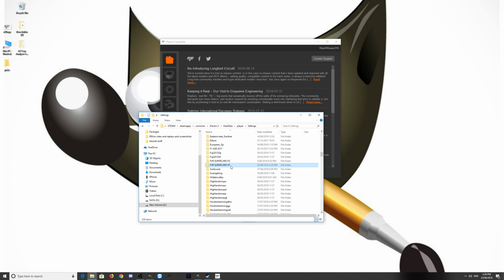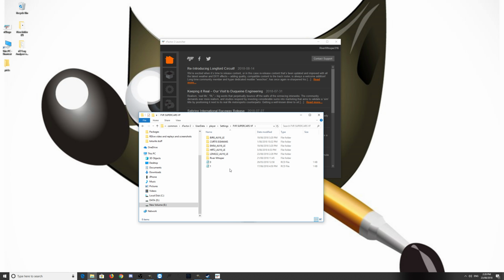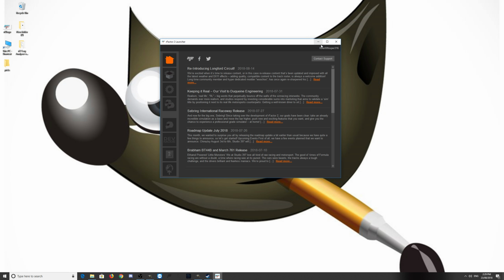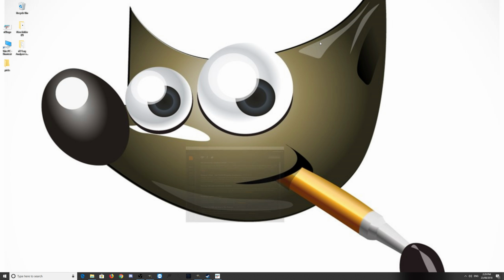I'm going to be doing this one here, the Holden, and there's the skin there. So this is where, once you've finished your stuff, this is where you just drag it into this part here. Once you've done your directory. And happy days. Alright, now we'll load up GIMP.